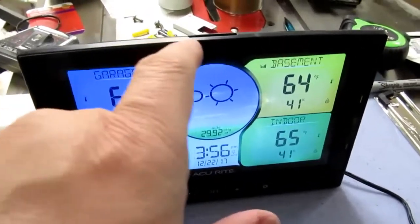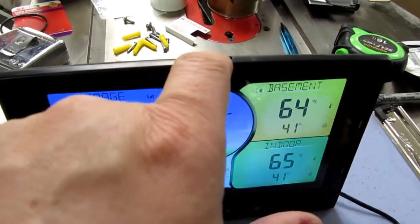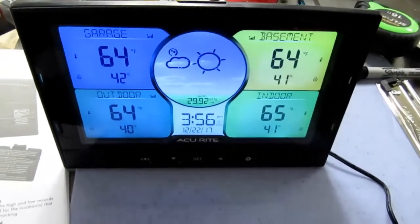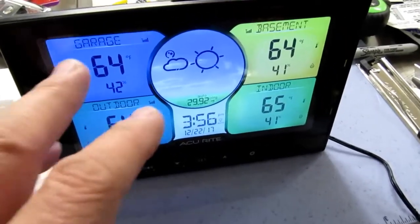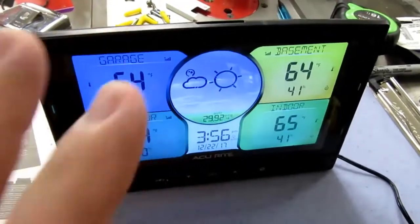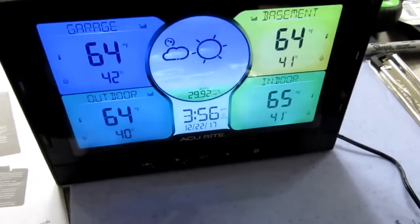There's another feature I forgot to mention earlier. There's a small button that almost misses observation here. It's pretty easy to not even notice that it's a button, but if you're in battery operation mode, if the AC power has failed, for example, and you're just running on battery power, the display is going to go to a low backlight power to conserve battery, but by pushing this button momentarily you can cause the backlighting to come on. But if you're running off the AC adapter normally, then you can select different levels of backlighting.